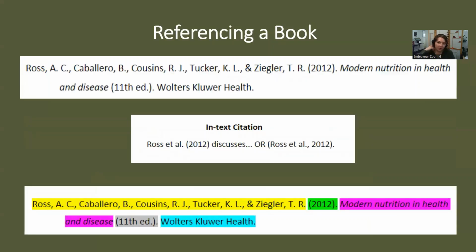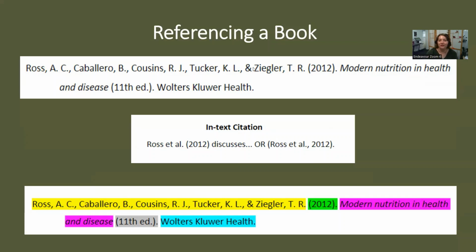This is another example of a book. It looks a little bit more intimidating, but that's just because we have a couple more author names to include. If you look at it a little bit closer, you'll see that it is actually following exactly the same rules that we talked about in the previous slide. We have the author surname, a comma, the initials. So this is first initial, first name, and middle name with full stops and a comma. Surname, comma, initial, full stop, comma, surname, comma, initials, full stops, commas, and so on.